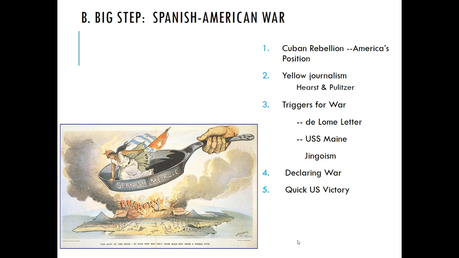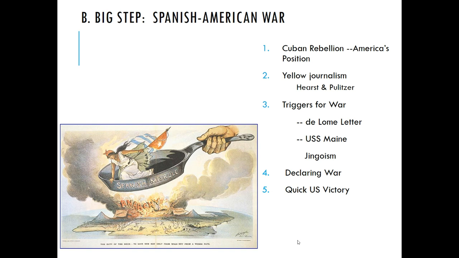Las Vegas doesn't exist at this time, but Cuba was kind of the party town. In Cuba, prostitution was legal, lots of drugs were legal. People basically went to Cuba to party and to gamble. And so Cuba starts having a lot of American influence, but Cuba is still under the control of Spain.